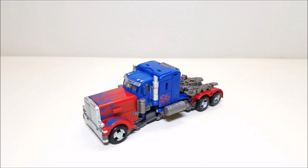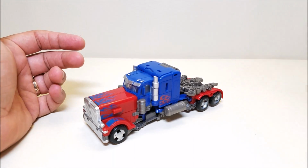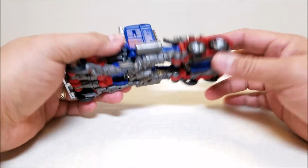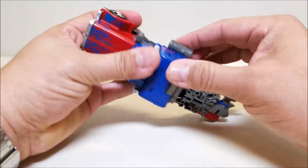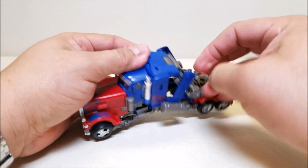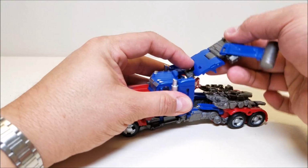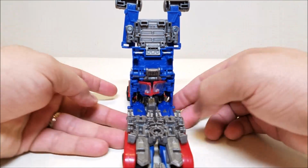Okay, transforming this figure is going to be very similar to what we saw before with the Studio Series 5. There are some differences. Like I said, it's very similar while at the same time being very different. It's a really, really interesting take here. So let's see. I like to start back here with these panels. We're going to separate these and get this whole back part of the sleeper cab separated and rotate it up. Just kind of work it around the feet there, or the toes. And then the whole roof of this comes up, and we're just going to take these guys, put them up here, just so we can get them out of the way for the time being.